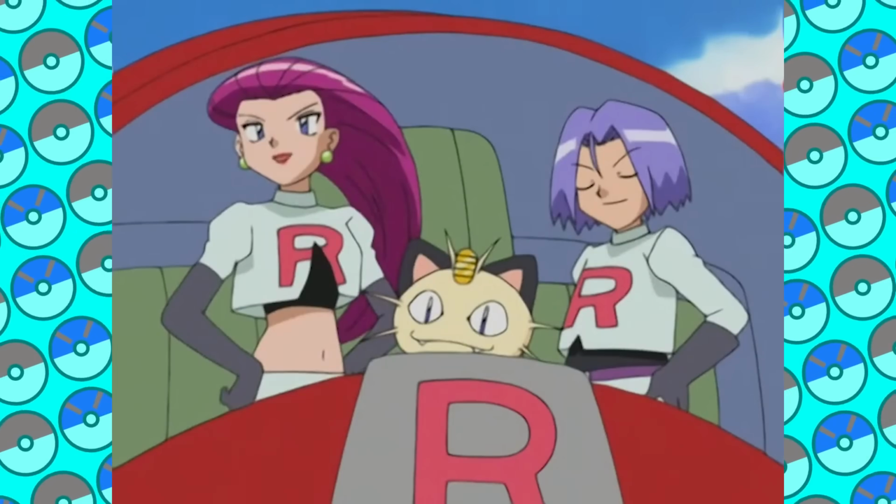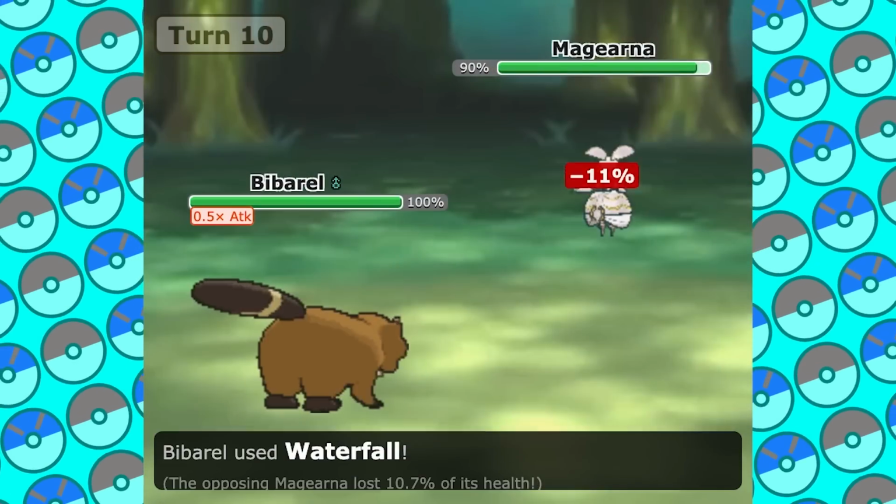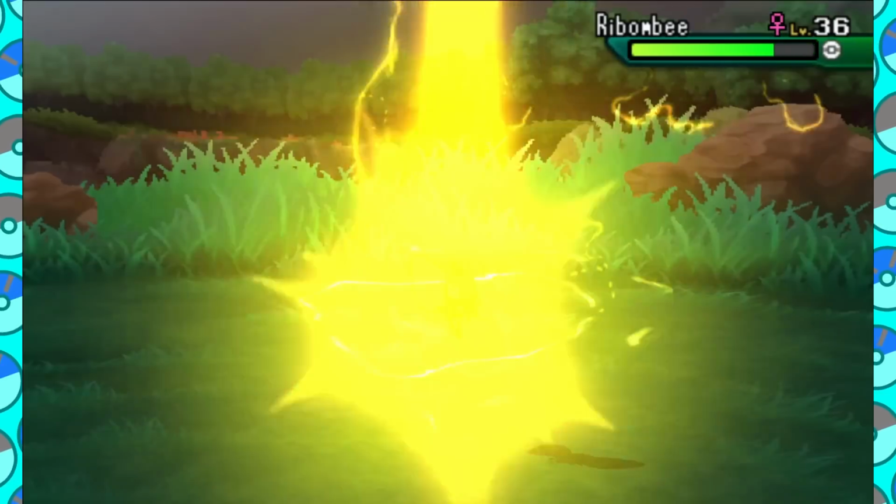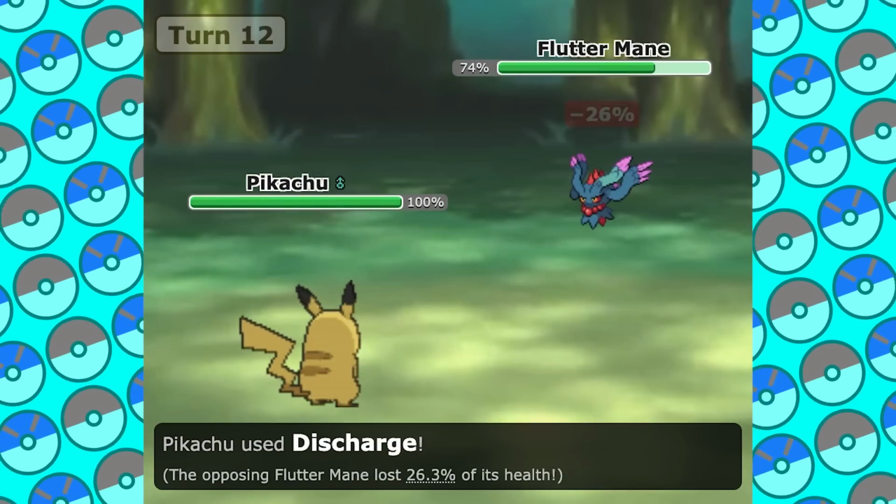Not only that, but the order of the TMs was completely overhauled in the Kanto remakes. Thunderbolt is TM24 in Alola, but TM36 in Kanto. So that's a thing, I guess.